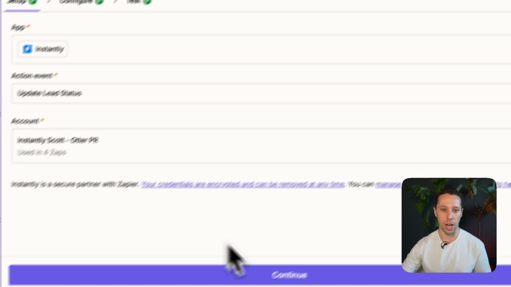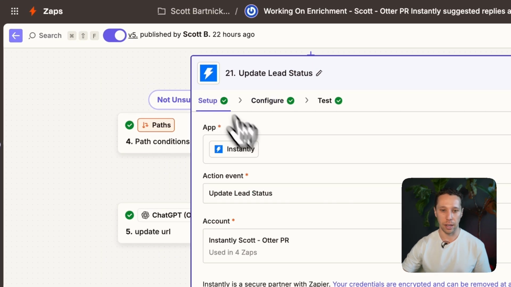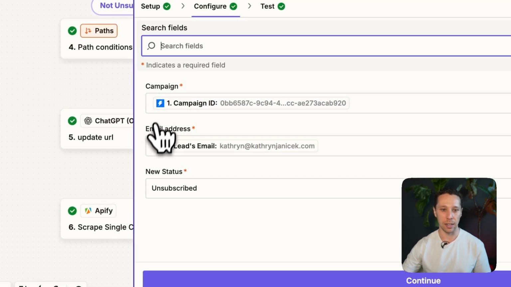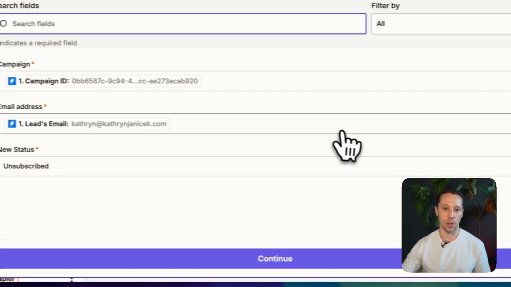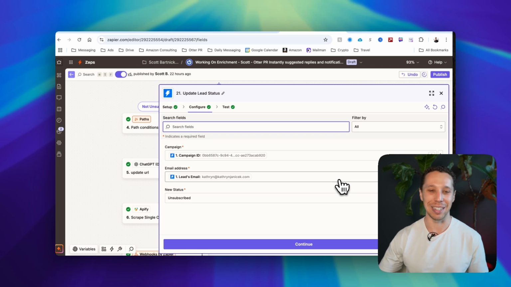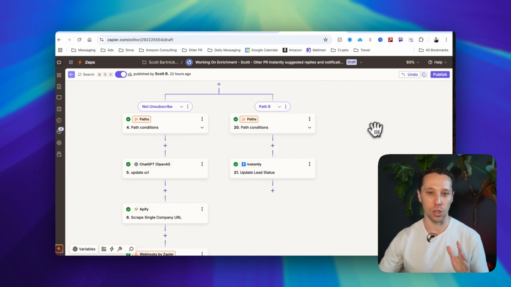From there, we're just opting out. We're using Instantly again, and we're using update lead status, and then campaign, email address, unsubscribe. So we're just unsubscribing this person. We're putting them on our block list. We have a master block list, and we use a couple of Instantly accounts. This is a critical part of compliance, and honestly, of just not getting bad reviews or getting turned in for whatever reason. So you really want to respect these opt-outs and unsubscribes. We don't follow up with an email. We remove them. We permanently block them. And this is a critical piece of just doing business right.